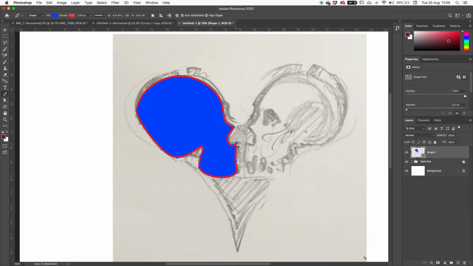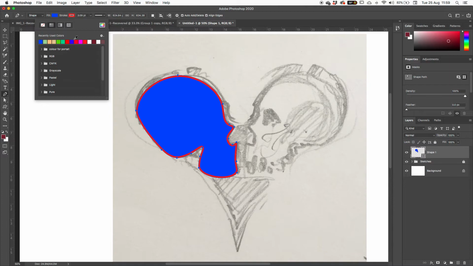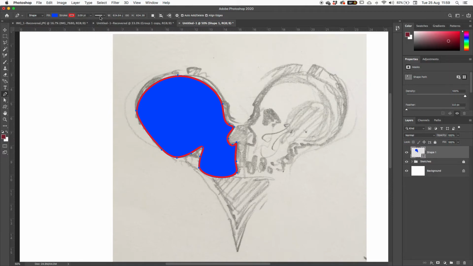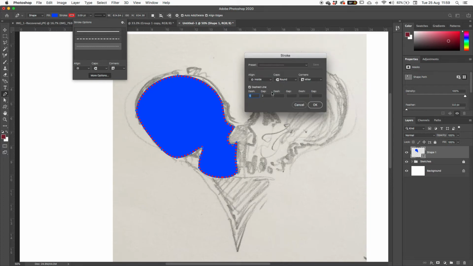The stroke is the line outside of the shape. So I can click on there, and once again we have options for the colors. The next option here to do with the stroke is the actual line, and by default it is a standard line, but we do have other options including dashed and dotted line. Please note these can be changed by pressing more option, and you can actually go through and do things like increase the gap and also increasing dashes, dots, etc.